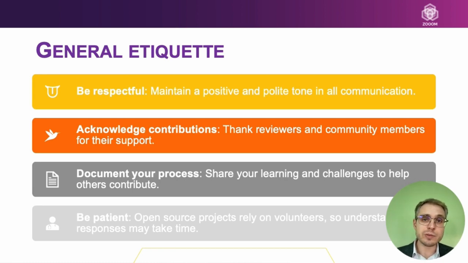And some general rules of etiquette that you should follow when contributing to open source projects. So first and foremost, you must be respectful, meaning maintain a positive and polite tone in all communications. Acknowledge contributions of others, so always thank reviewers and community members for their support. Document your process by sharing your learning and challenges to also help others contribute. And you must always remain patient. These open source projects, after all, rely on volunteers. So understand that responses sometimes may take time.